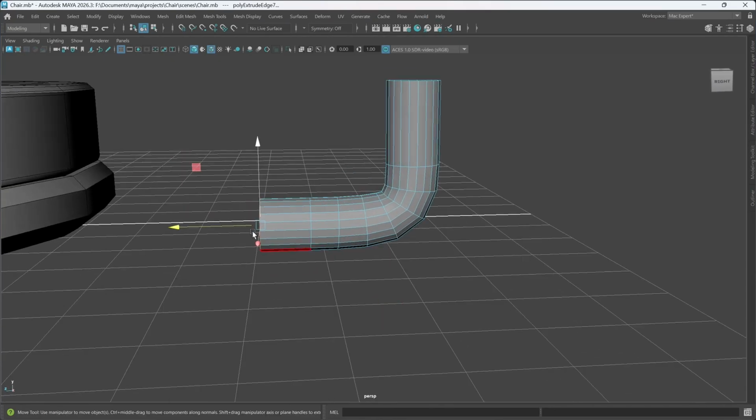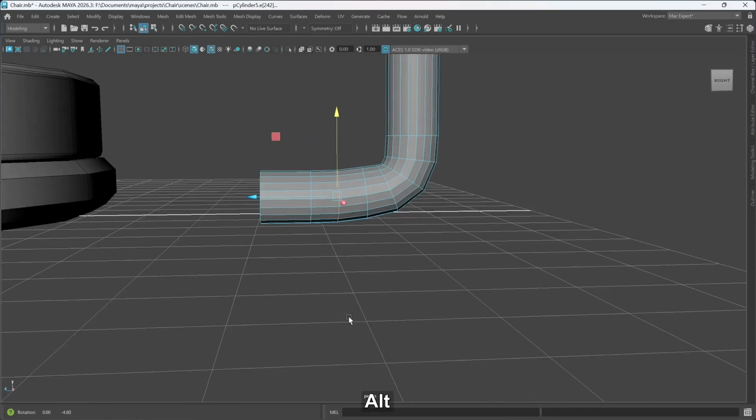Okay, this is looking good, but I think I'm going to also go into the edge mode, select this edge and this edge, and bring it down a little. This edge again and just bring it down a little.